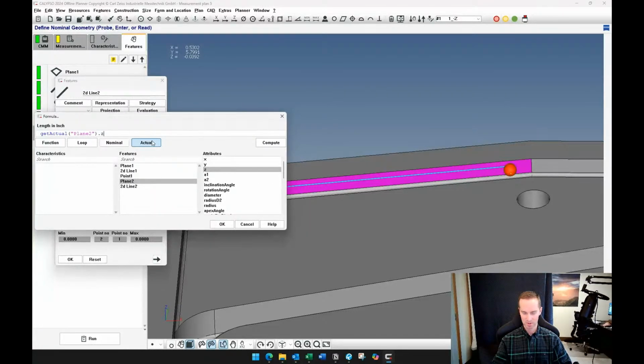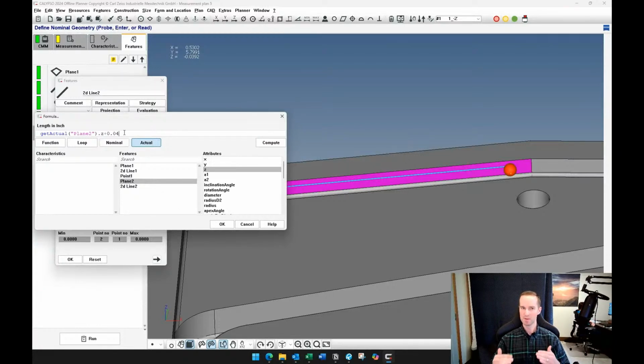So we have a 2 millimeter probe ball here. So in inches, that's going to be approximately 40 thousandths radius. So at a bare minimum, we need to go 40 thousandths up from that surface. So we type plus 0.04. You do need to have the 0 before the decimal, otherwise it won't work.